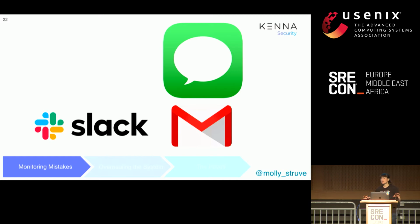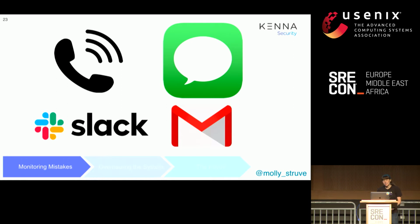Now, how many people here keep a completely zero unread inbox? Okay. Oh yeah, we got a couple, but barely anyone. So as you might guess, sending alerts via email is not a good strategy, unless your strategy is that those alerts get lost in all your email noise. And finally, there were times when we would send alerts using phone calls. Nothing beats that robotic voice telling you your application is down.